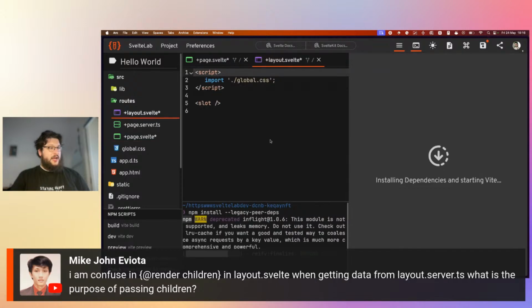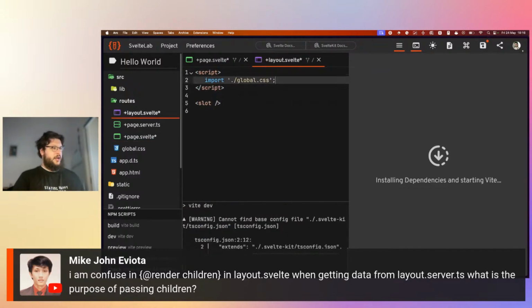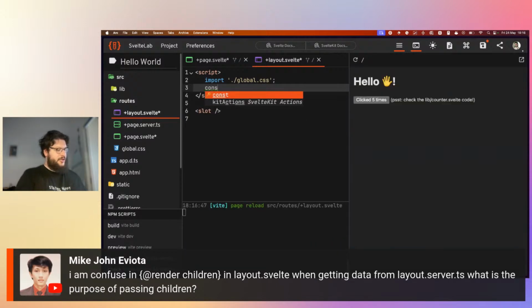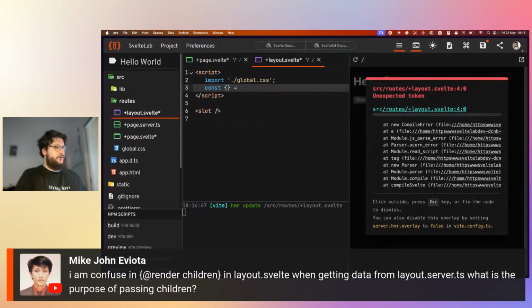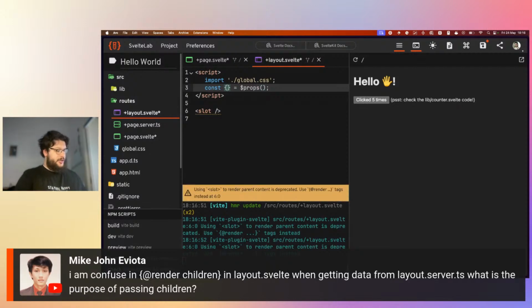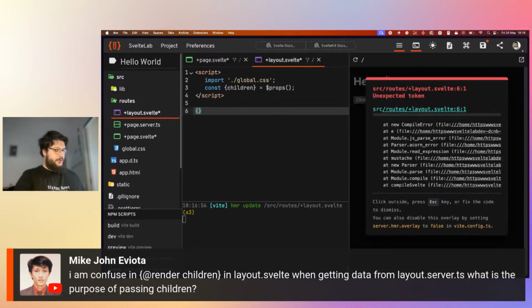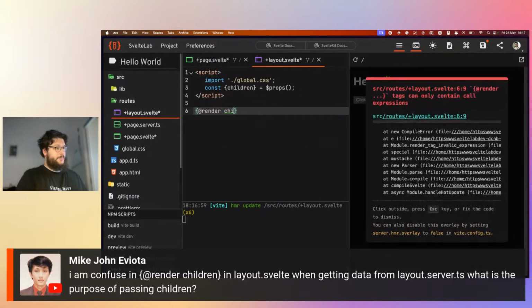Inside the layout, in this case, there is a slot, but I actually should update this template, because what you should do is go to $props and get the children, and then you should render children.